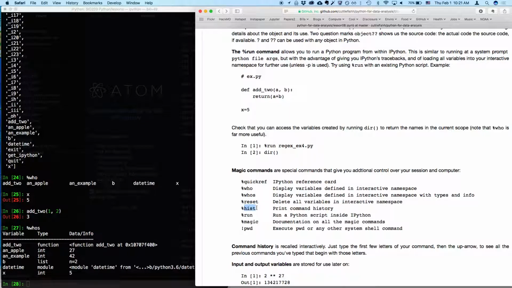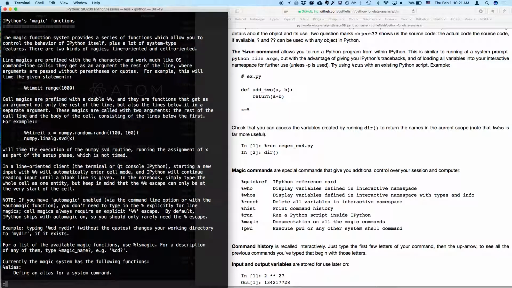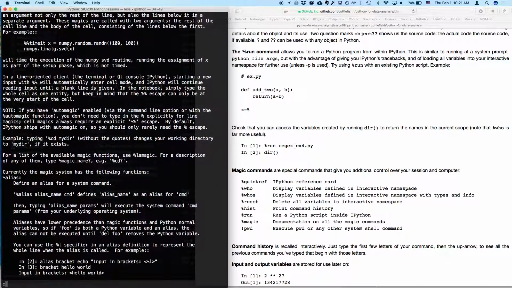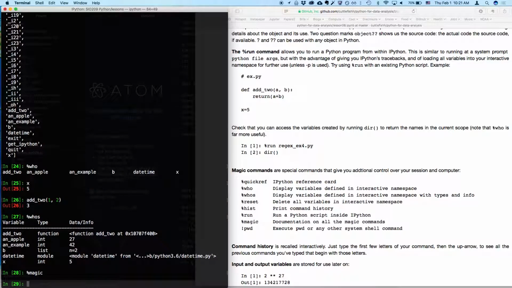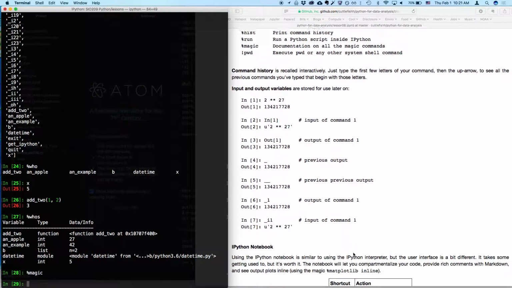We can get a command history. We saw this run magic command. We can type %magic, and it'll give us information about all the different magic commands. And so it's really handy.